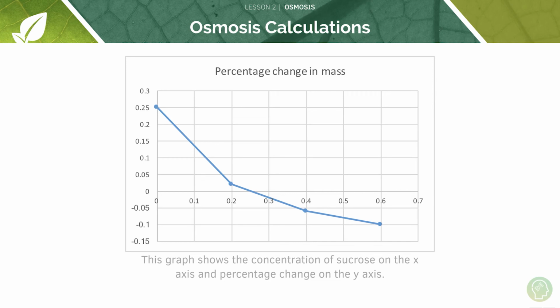And so, a few points to note here. So where the graph crosses the x-axis, we're saying there's a 0% change in mass, which means that a sucrose concentration of 0.25, whatever these units are, is going to be equivalent to the sucrose concentration in the object whose mass is changing. Because remember, if your concentrations are equal, okay, then you're going to not have a concentration gradient, and therefore osmosis is going to be very minimal.